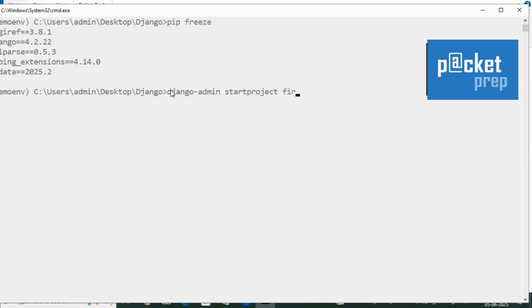Here I am giving first Django for our project. Here we can observe that our project is created. Inside the project folder, let me open it once.